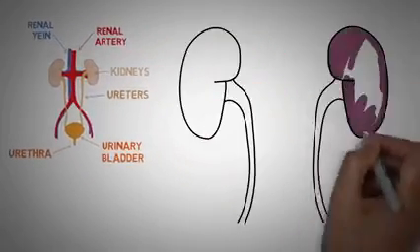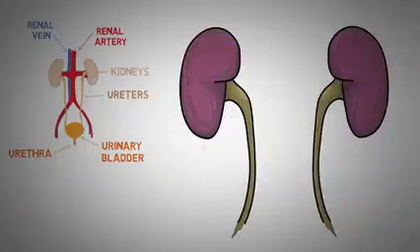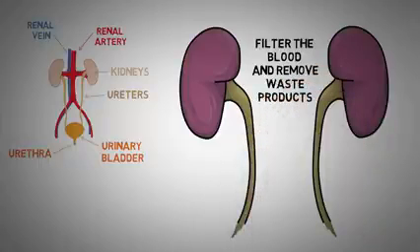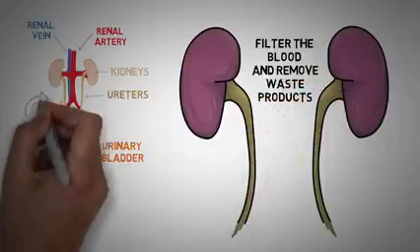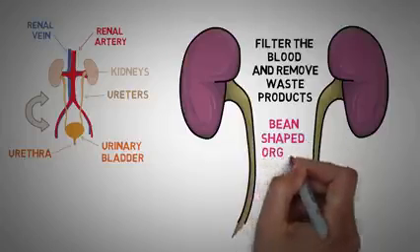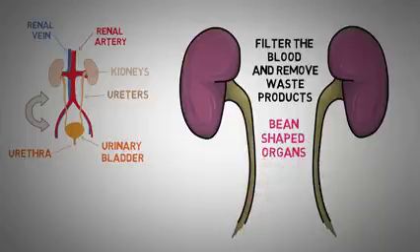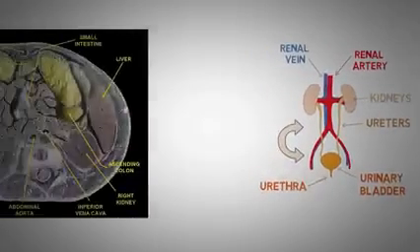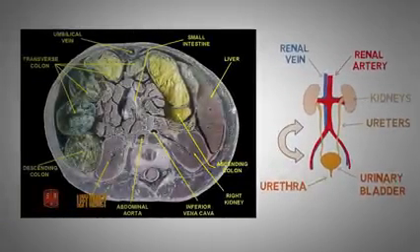So the main hero of the urinary system is this pair of kidneys. The kidneys do the main job of filtering your blood and removing all the waste substances from it. The rest of the urinary system is basically just a storage unit and provides a mechanical force so that the urine can be expelled from the body. Now the kidneys are bean-shaped organs that are present on each side of our spine, almost at the level of our umbilicus. If you take a look at this specimen, you can note the position of kidneys in the body.